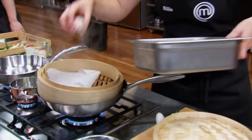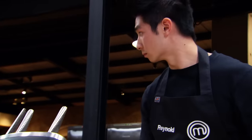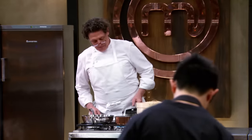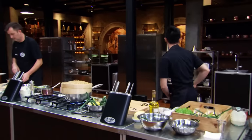Who's got his chop in the steamer, guys? Come on, Reynolds. Reynolds, are you watching me or Matthew? Watching you, Marco. Can't hide from Marco. He's got an eagle eye on everything. Reynolds, that thing should be on the gas. Come on, get it on the gas. You put your olive oil in, put salt in. Not yet. Is there water in there, Reynolds? No. This is multitasking to another level, having to have one eye on him, one eye on what you're doing, one ear to Marco and one ear to the gantry. Come on, Reynolds, you need to get that pan, put some water in it. It's just insanely tough. Reynolds, he's speeding up and you're not.